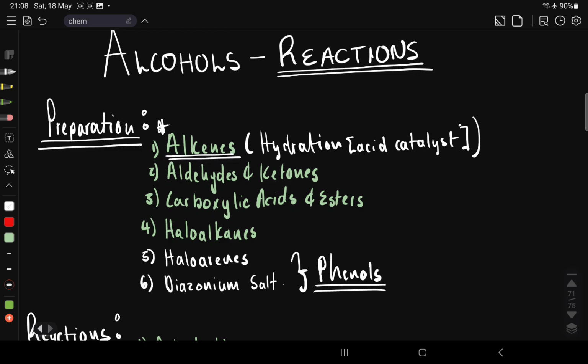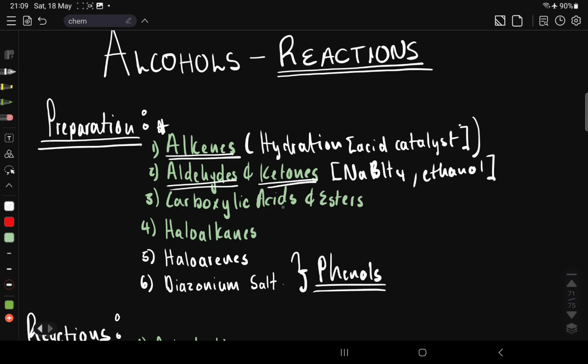So how to make alcohols from alkenes, where we add water, but then we don't only add water. We add water and an acid catalyst. Okay, whatever acid it is, a strong acid. And then from aldehydes and ketones, how we make alcohols, reduction. This is going to be reduction where we use NaBH4, okay, in ethanol, because we're going to dissolve our aldehyde in ethanol so that it can react to this NaBH4. It can be reduced, right? It can be reduced to an alcohol from an aldehyde or ketone, okay?